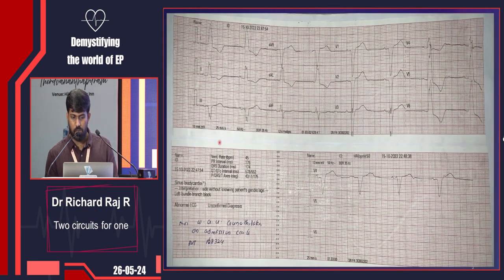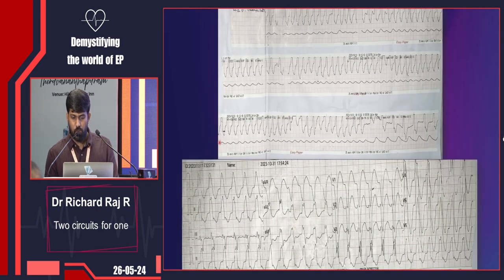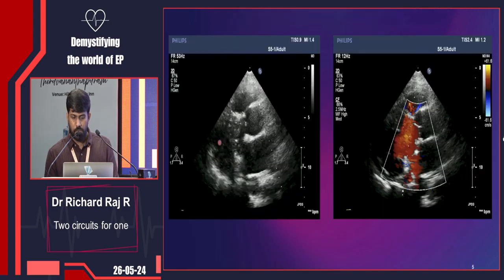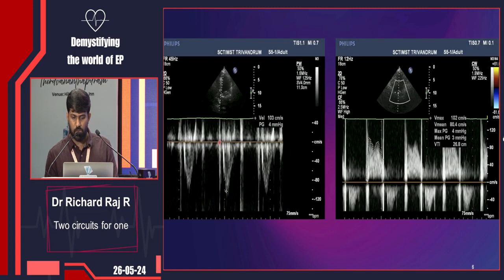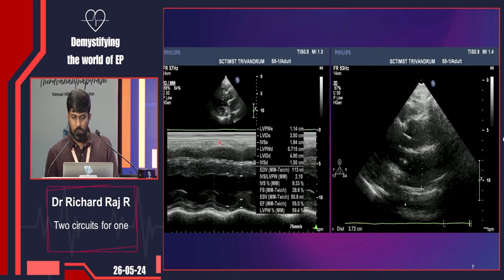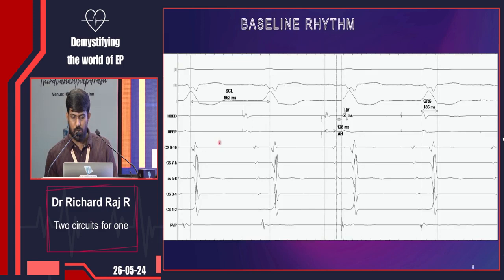ECG shows baseline sinus rhythm with an LBBB morphology. And this was a wide complex tachycardia that was documented with the same morphology and axis as the baseline rhythm, and a rate around 150 per minute, likely to be a flutter with a 2:1 conduction. Echo also shows there is no significant LVOTO and no significant prosthetic valve dysfunction, and the LA size of 37 mm. So we went ahead with the EP study, with a baseline cycle length of 862 milliseconds, AH interval of 128 and HV of 56.